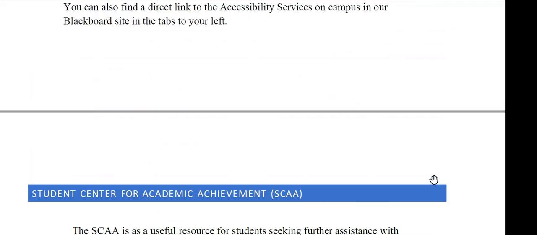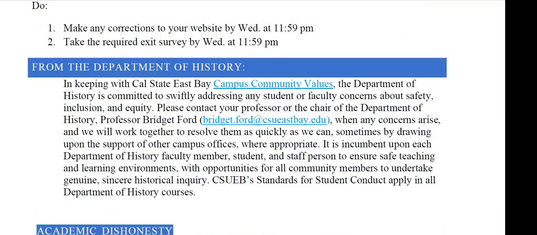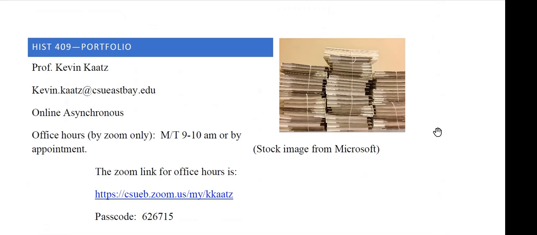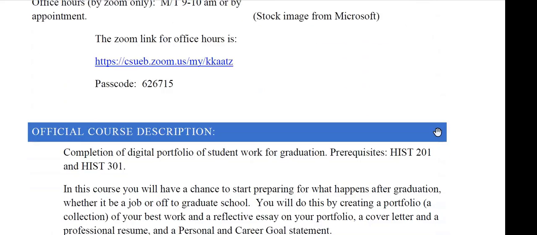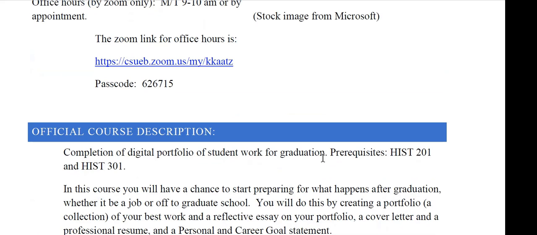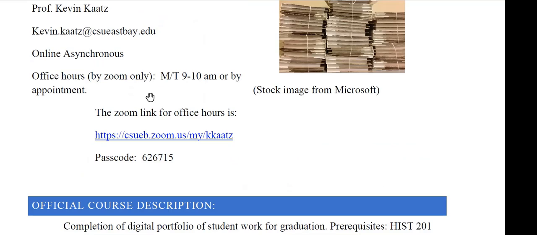We are a totally online class. Let me just skip to the top. And so we won't be meeting in a classroom or at a specific time. But if people want to get together as a group, maybe, or if you want to get together and just chat about things, we can certainly set that up. Just let me know. Anyway, if you have any questions, certainly send me an email.